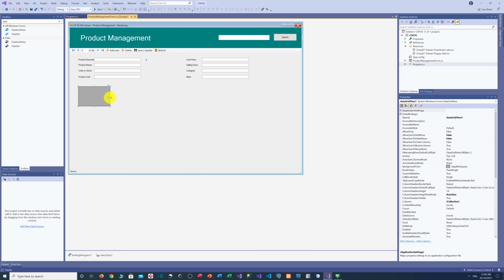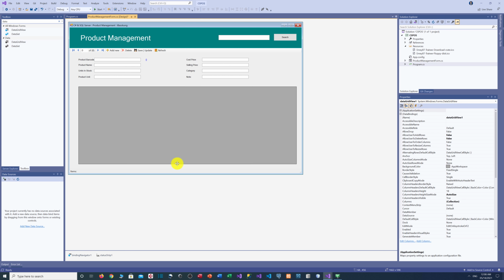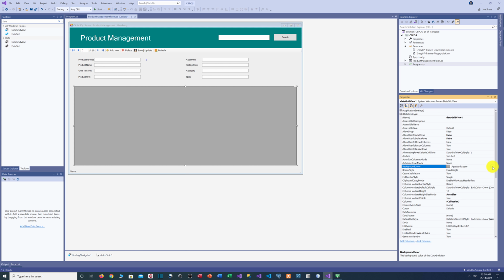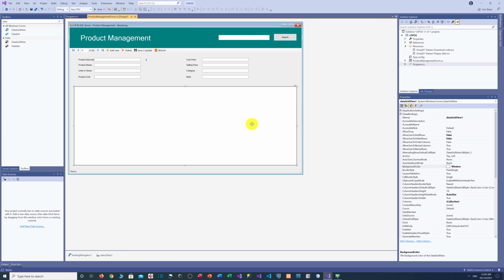You can adjust the size of the data grid view however you want. I'll set the width like this and the height about here. Just follow along with the video. Adjusting this part is really up to your preference. Now, about the color, I don't really like this color, so I'm going to change the background color a bit. Go to background color, and I'll pick a slightly off-white shade. Just use a Windows color. Make it solid, okay. Something like this.